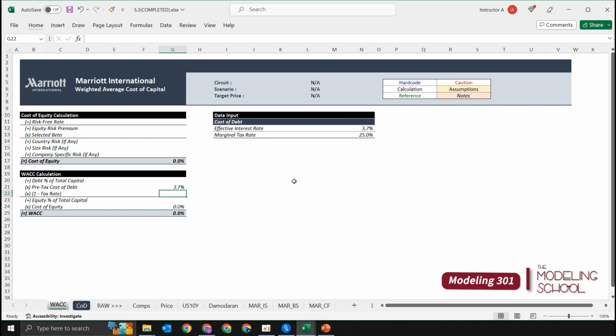The 1 minus tax rate would be 1 minus the marginal tax rate. So that's going to be our part on cost of debt. Let's proceed to equity risk premium, our next part in our WACC calculation.